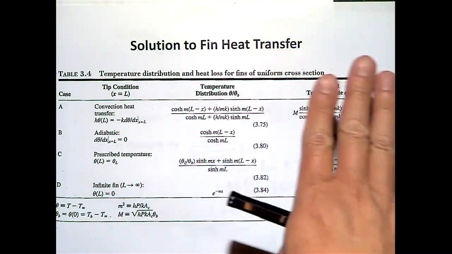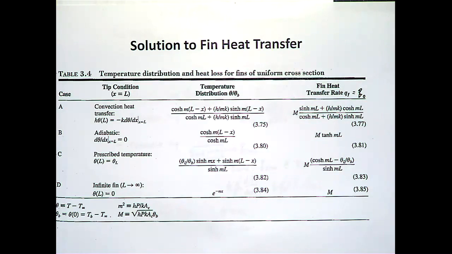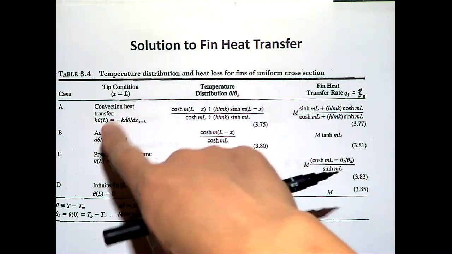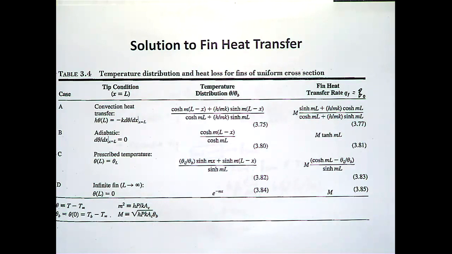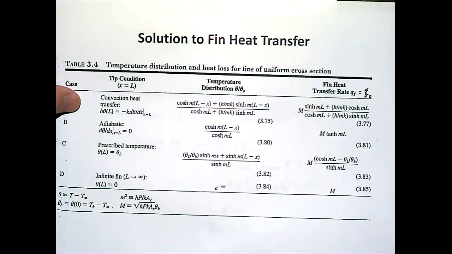So that's basically done based on the heat transfer analysis we applied, the differential equation we obtained, and the boundary condition that we discussed. So choosing one of them will directly give you the solution of the problem, right? That should be straightforward. Just a few words about the different types.